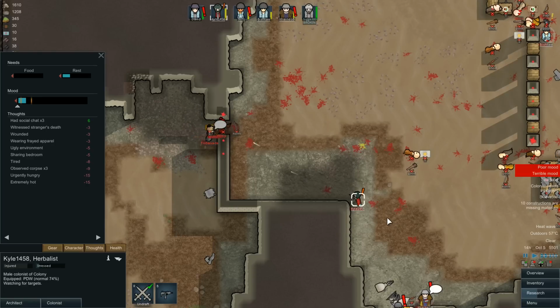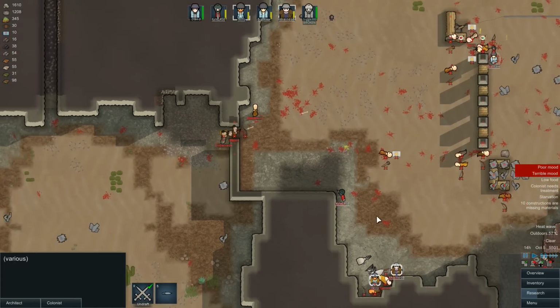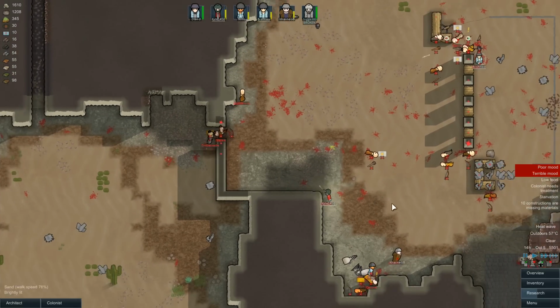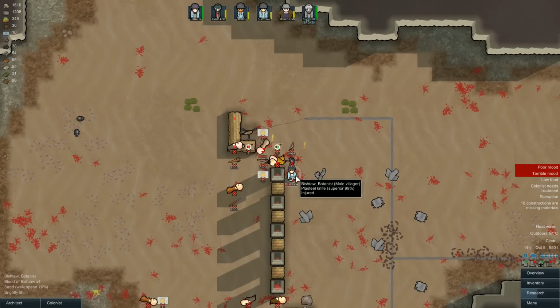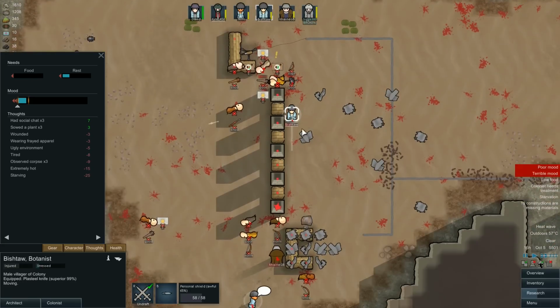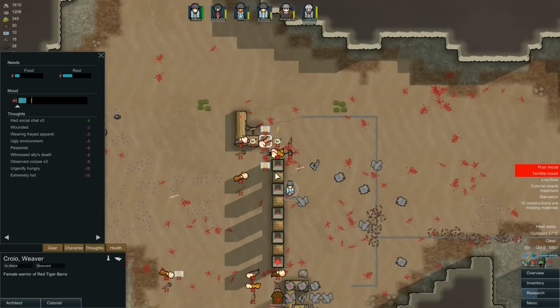Come on, Kyle. These guys are in a terrible mood as well. Yep, do whatever you want, guys. Okay, now, importantly, is there anyone to capture over here? There's a few guys to capture, actually. Actually, one of them is a Mega Scarab. I don't know why they don't die outright.